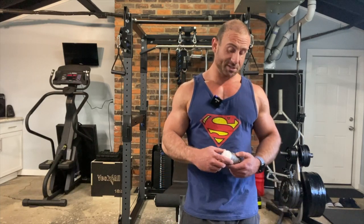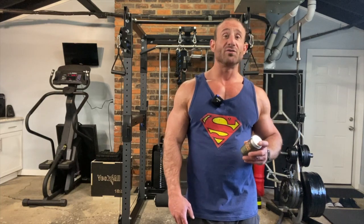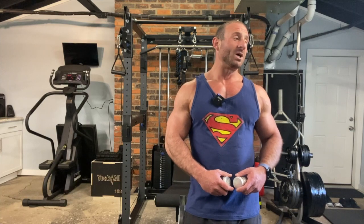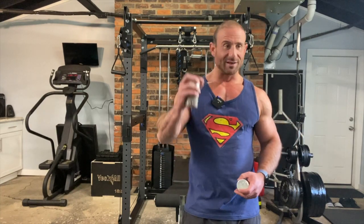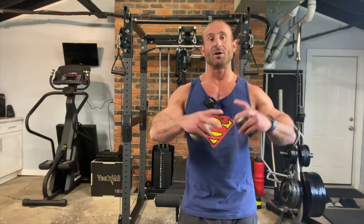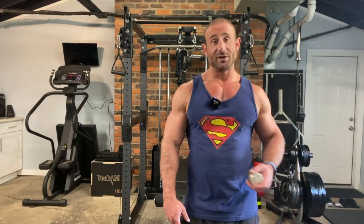What's my experience with this? Lion's mane's the real deal. That's my experience with this. It's generally very difficult for me to pick out a single ingredient and take it and say, this feels like this. I mean, I could do it with caffeine, I could do it with DMHA, whatever. But it's definitely hard because when things are put together in a pre-workout or in a fat burn, and you see the word lion's mane or nootropic formula, it's just one piece of the puzzle. So it all comes together and feels a certain way. You never know how one single ingredient is going to feel on its own.